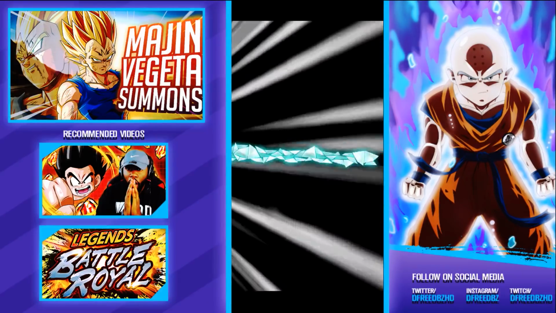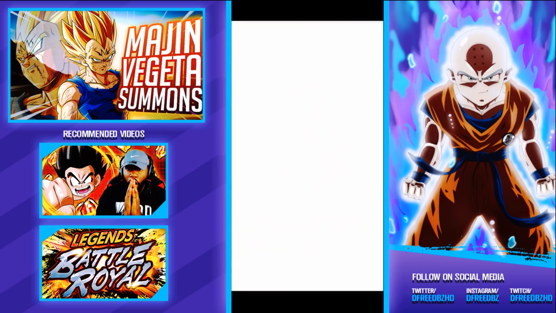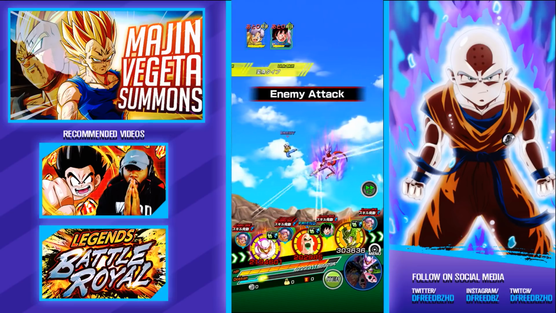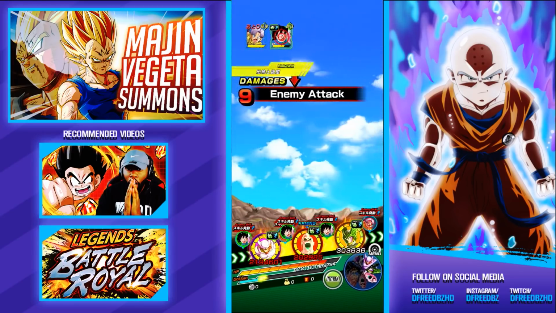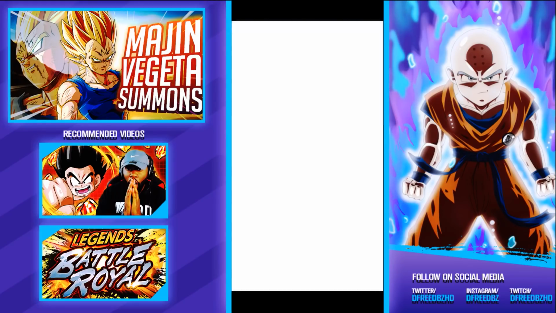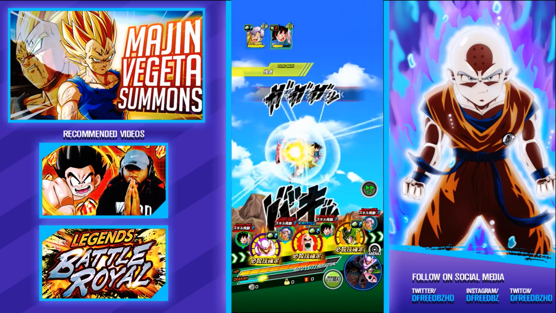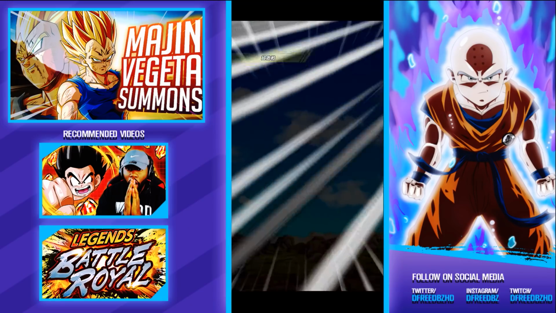Janemba is obviously in a position where he's going to start getting that EZA passive to go off for him. Hopefully he dodges. No? Okay, 41k, not too bad. We'll take it. Janemba's such a good unit now. Well, he always kind of was pretty solid, but he got outdated there for a bit. All right, STR Boo, not doing anything there, really. All right, and then Cell.